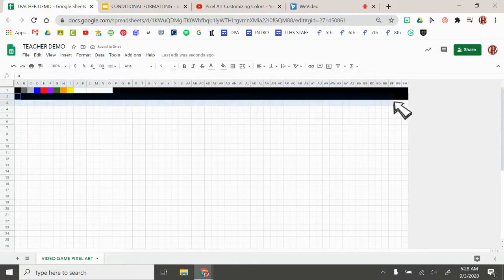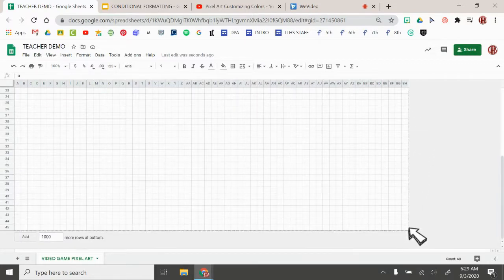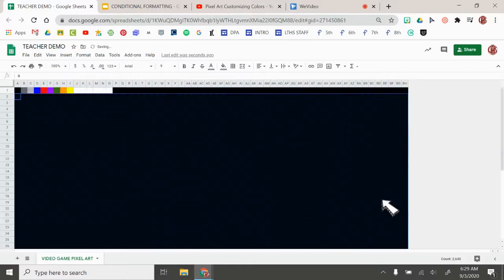And then I'm going to select this whole entire row, all the cells, grab that. Oop, see, I messed up. Let's try that again. Go all the way across, grab that right corner, and then go all the way down. Again, you should see teeny tiny dashed lines. So now my whole background is filled in. Again, you will want to do this first before you start adding any designs on here.